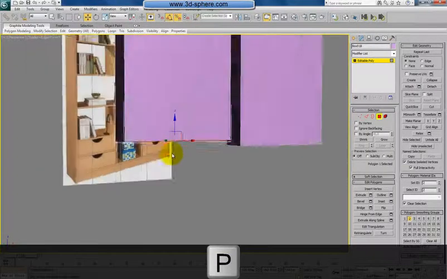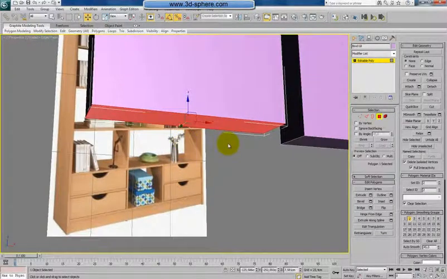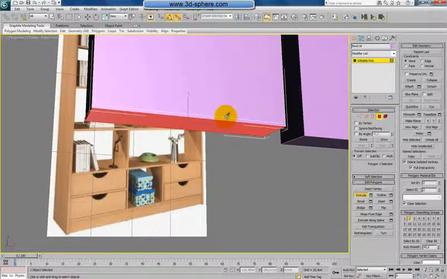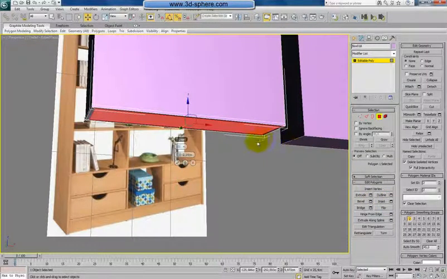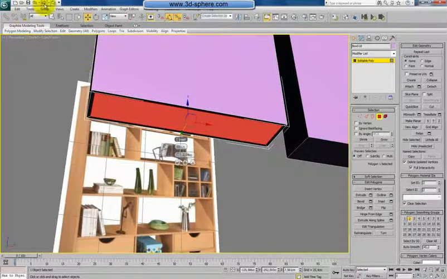Okay, let's go to perspective, and now I will extrude this a little bit, like this. Now I will inset that. Oh, probably this is too much, so oops.